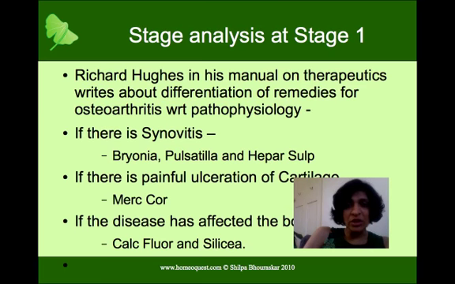Now, the potencies at this stage are very low, so that you could actually use, like a tissue salt, 6x, or you can use potencies lower than 12C, where there's actual material in the remedy prepared at this stage. And those are the remedies which, during proving, actually have an affection on the localized area.